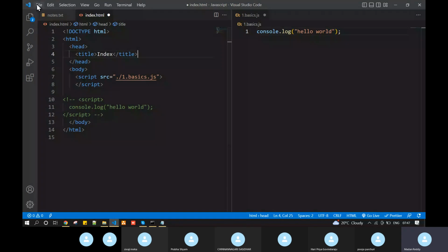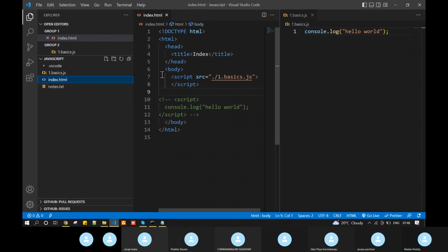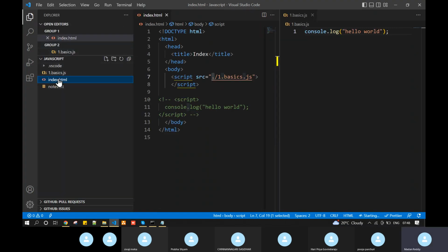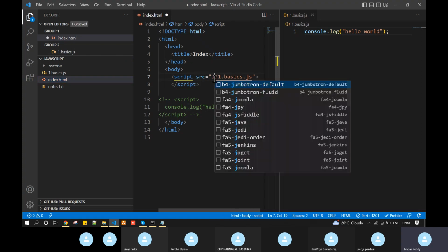Now see the output, what will happen. I'm going to show the output right now. Let me close this notes.html. Let me open the output, right click, open with live server. I have given dot. What is the meaning of dot? Don't worry, dot represents this JavaScript project folder. You can use the dot or give JavaScript also.